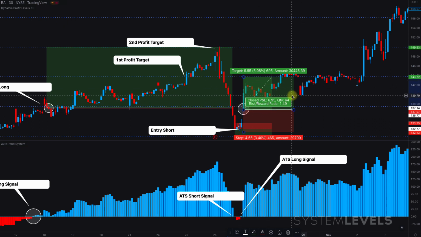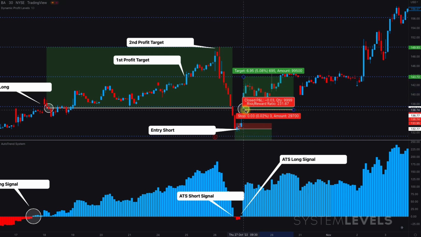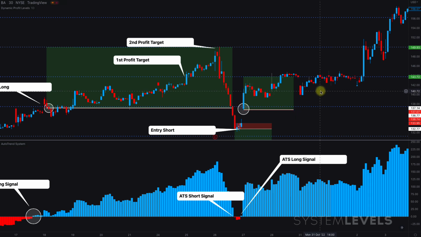As soon as that happens, again, we need to raise our stop loss from down here to break even, making our trade risk-free. We have eliminated the risk on that trade, and all that can happen at that point is we can keep hitting profit targets, or price will reverse, hit our break-even stop loss, and we will have gotten paid only on the first partial profit. So that's the only two things that can happen at that point. So we're safe, stress-free, and we can just let the trade play out, which it does very, very nicely.